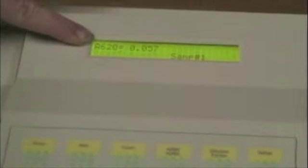I'm going to wipe off any fingerprints, press the read sample button. It's measuring the absorbance, and if we look at the screen, we can see that our absorbance for sample number 1.